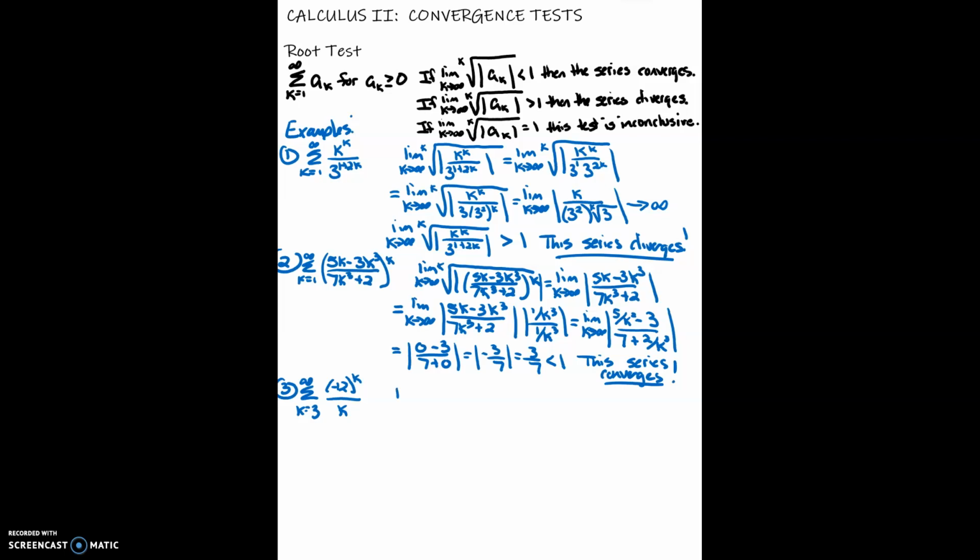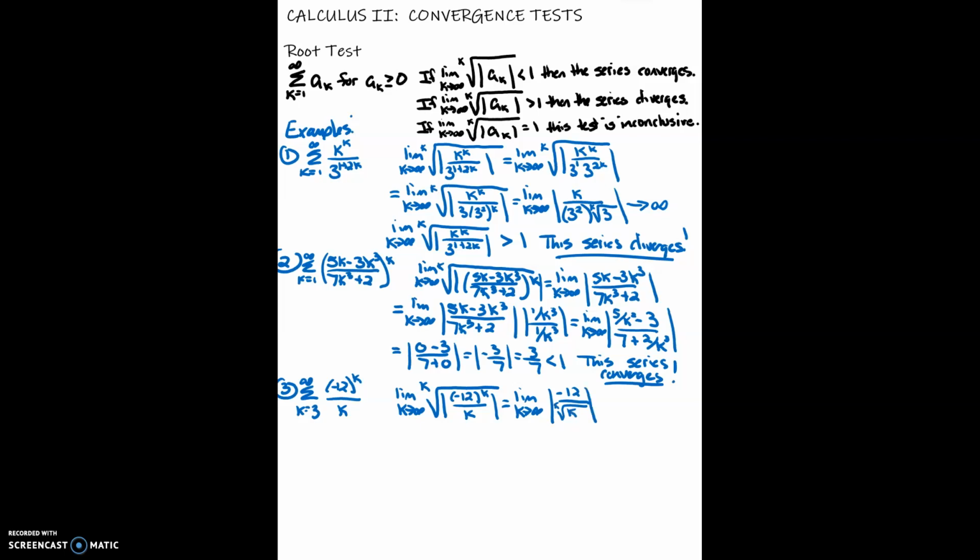Let's take a look at the limit as k goes to infinity of the kth root of the absolute value of those terms. That's negative 12 raised to the k over k. All right, well, I do see that I have k as an exponent and k as an index, so I'll go ahead and put those together. Still write that limit notation. So we have negative 12 in the numerator. In the denominator, though, I still have a radical. It's the kth root of k.